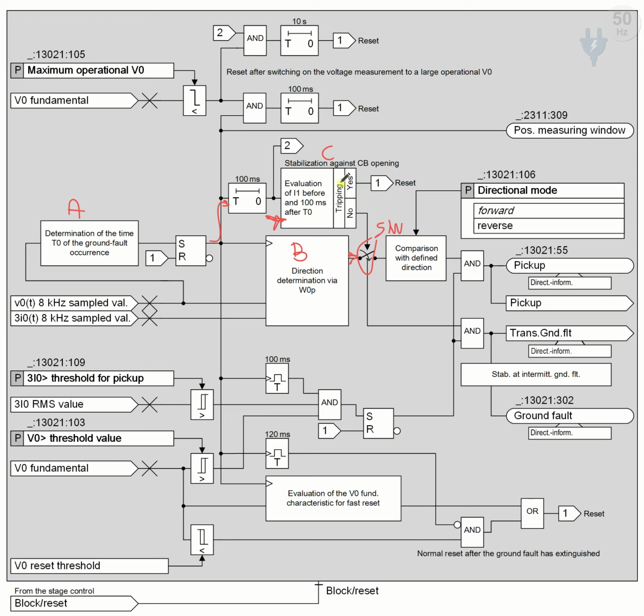When there is a huge change in I1, the positive sequence current, just before T0 and after T0, the relay understands that there is no ground fault and it is just CB opening, so it sends yes, and the reset signal is generated.